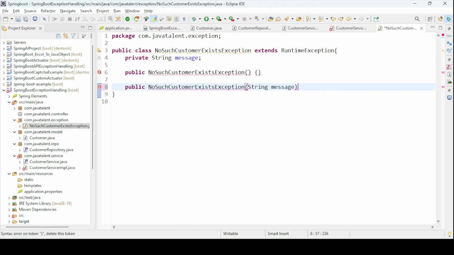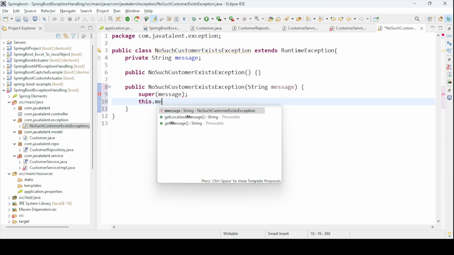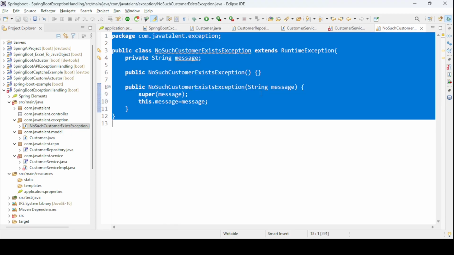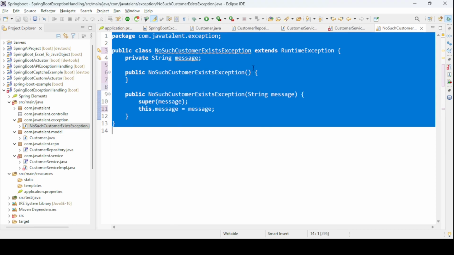String message, super(message). Okay, fine.